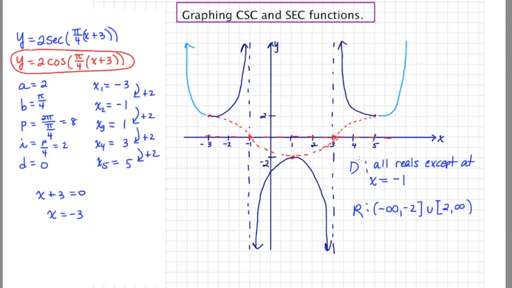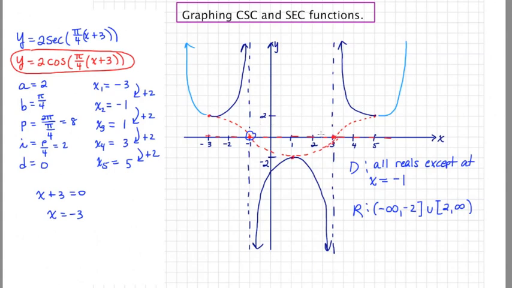Now, how far are other asymptotes away from this first one? Well, it looks to me that if I'm at -1 and my next one's at 3, I've gone up 4 units. If I wanted to draw another asymptote to the left of this starting point, I would have to go 4 units in this direction, and there'd be another one. So I could go up by 4, or I can go down by 4. And I can do it as many times as I want because the graph goes on and on.